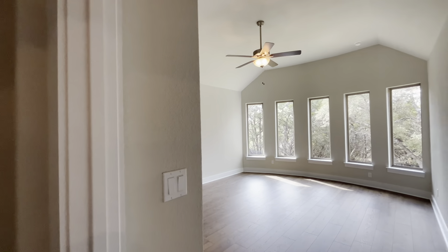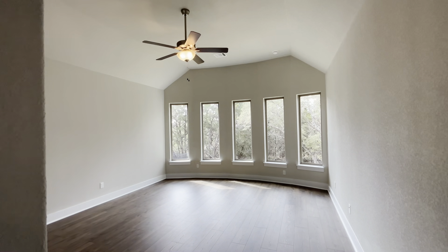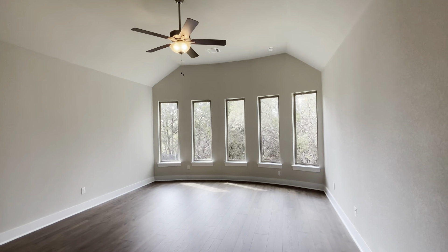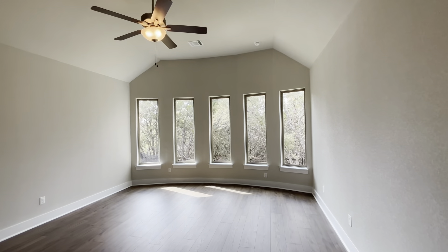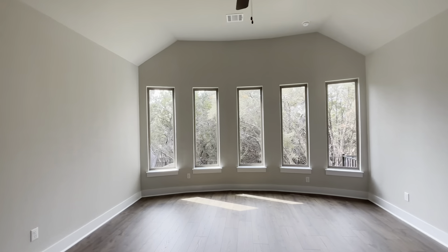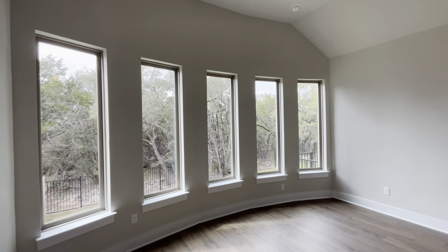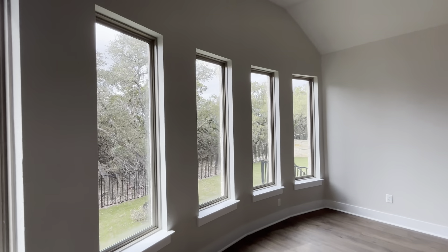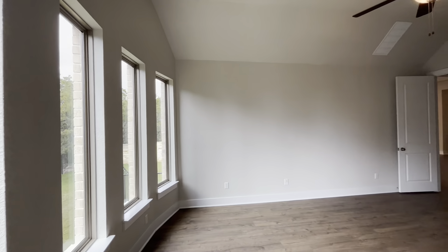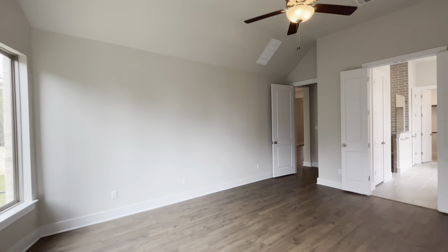Getting into the home — this home is four bedrooms, three bathrooms. Right now we're standing in the primary bedroom. It's a super open room. You can see you have five really tall windows in the back letting in that natural light and the wood floors. This room is super large with high ceilings, it really brings in that natural light. If you're like me, I love waking up to natural light in the morning. I think this room would be really good for you — just look at how wide it is.